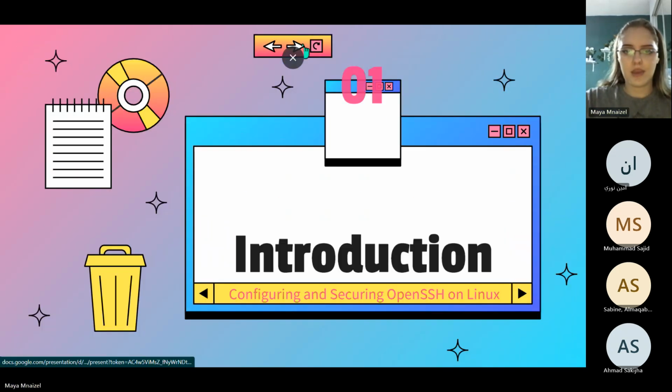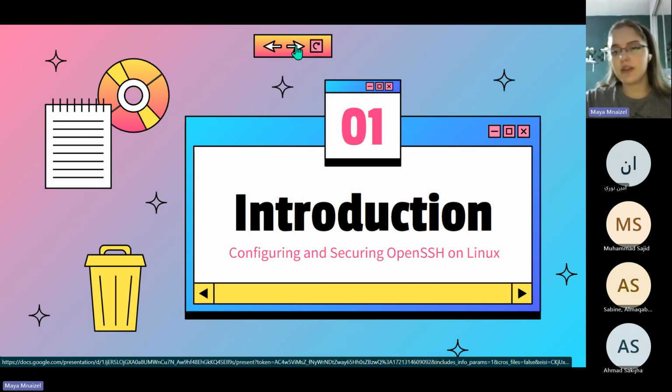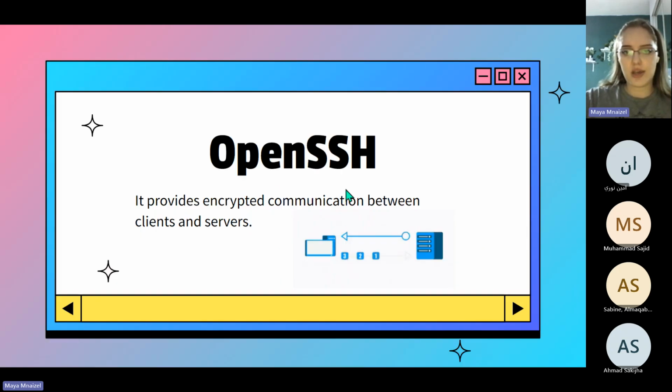Okay. So for the introduction, we're going to talk about configuring and securing OpenSSH on Linux. Basically, SSH or OpenSSH provides encrypted communication between clients and servers. You see here the communication between the client and the server.